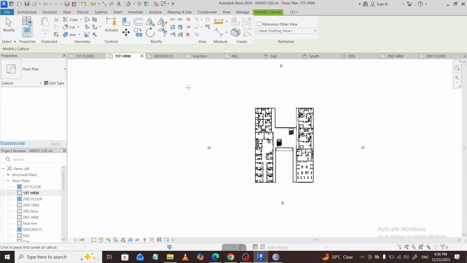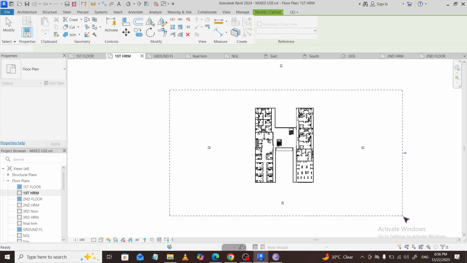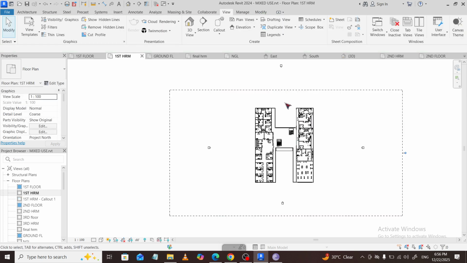Now drag and click again to set the opposite corner. That second click defines the full rectangular boundary, and that rectangle becomes the region you're calling out. Take a moment to position it cleanly over the exact portion of your model that needs more attention, such as a stair landing, a wall intersection, or a facade portion.